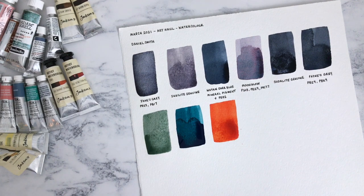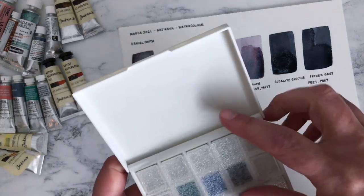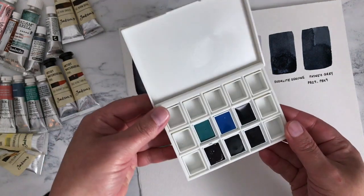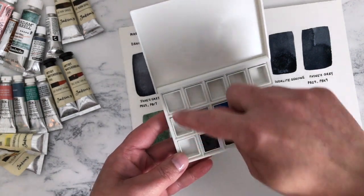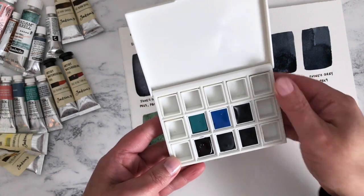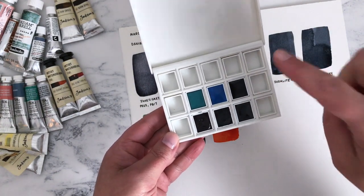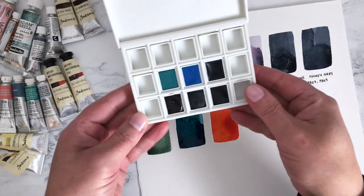I think this is a real watercolour journey for me and you're coming along with me to see what we discover. So this was the little set — the Serene to Dramatic Blues. You will have seen this if you watched the unboxing video. You get six half pans of different shades of blue, and then they give you all of these empty pans that come out, which you can fill with your own choice of paint. I kind of already had it in my mind that I was going to fill it with my Daniel Smith blues, greys and blacks — I'm also tempted to put the violet-y Moonglow and the Sodalite Genuine in as well.